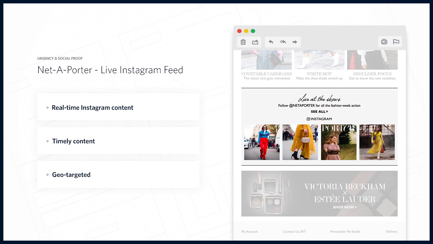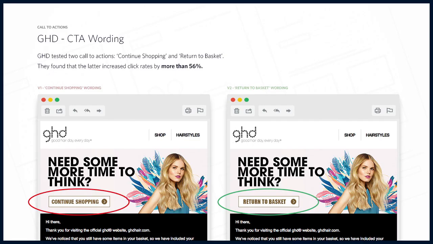So on to the next section of the webinar now, and this is going to be all about calls to action, or CTAs. We're going to go into call to action strategy, the length of calls to action, and some other usage examples that we've got. First of which is JHD, a really interesting example of call to action testing in a real world environment.